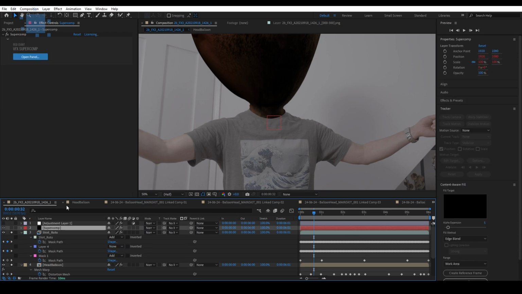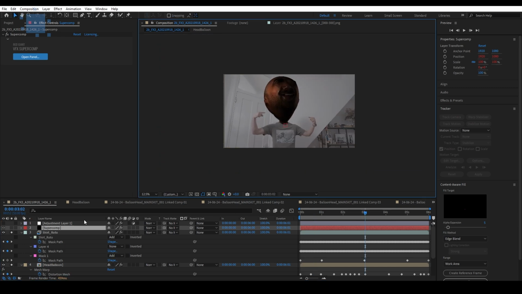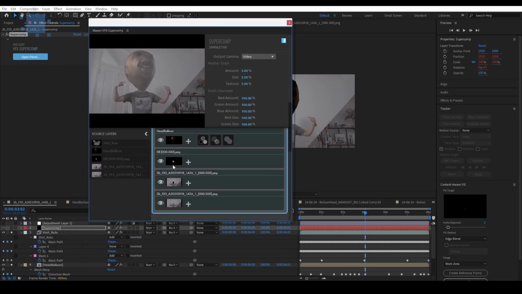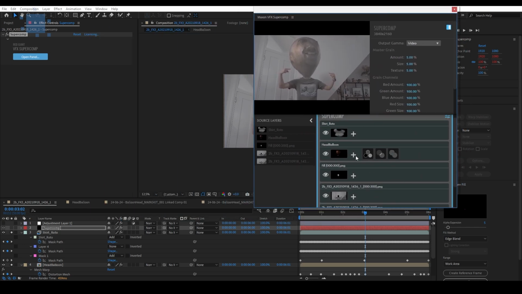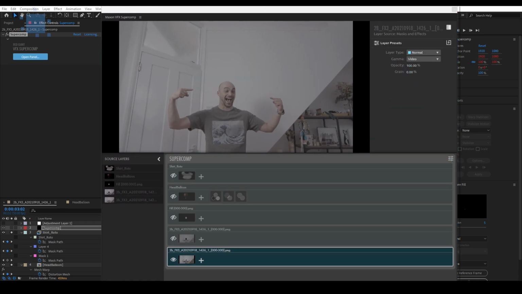And then what we used is Supercomp. And we use Supercomp quite easily and quite effectively in this one. So if I open up the panel, let's show you the panel here. I've brought in all my layers that I essentially need for this composition. And as you can see, only the head balloon has any kind of effects on it. So you can see up here what's happening in this little window. Let's make that a bit bigger. With Supercomp, you can get all your light and atmospheric effects to interact with each other far more appropriately than After Effects normally does natively, allowing you to stack them how you want them to.